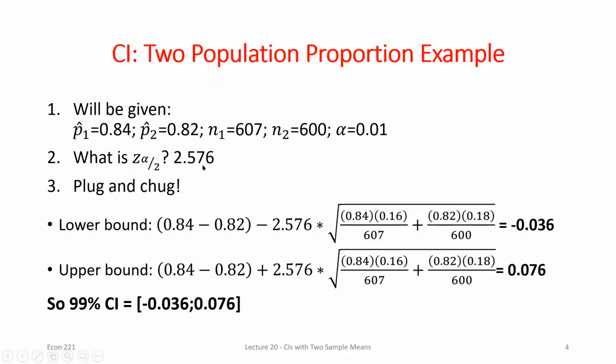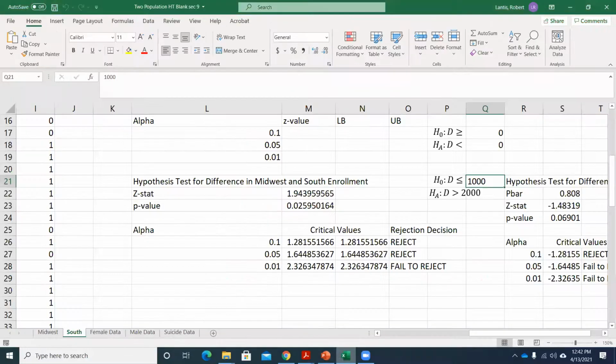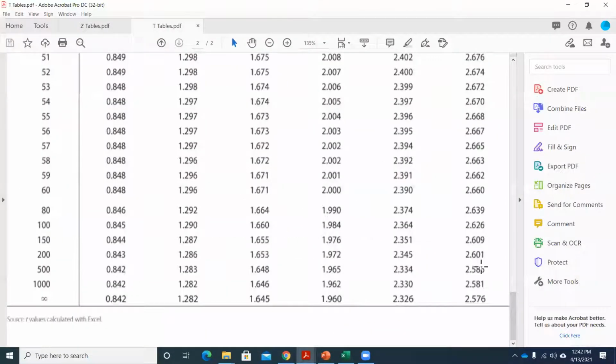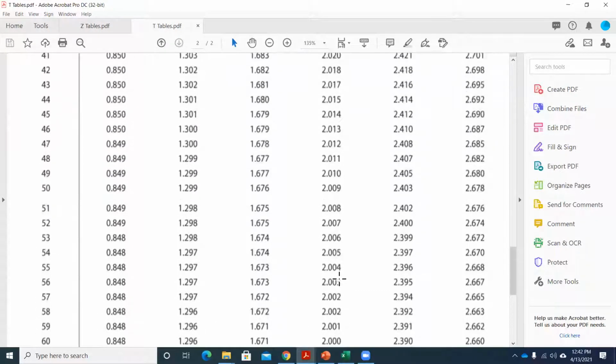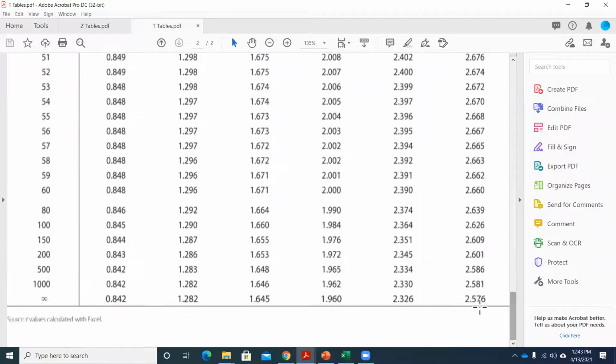Now, how did I find this z-score out to the third decimal without using Excel? If I use the student t distribution, remember the last row shows me the standard normal values. It's a way to cheat by only using that student t. So if I go up here, what's the area that I wanted in the tail? 0.005, or 0.01 divided by 2. If I go down to that last row, which represents the standard normal distribution values, that's how I got 2.576, the exact value. I wasn't constrained to two decimals.